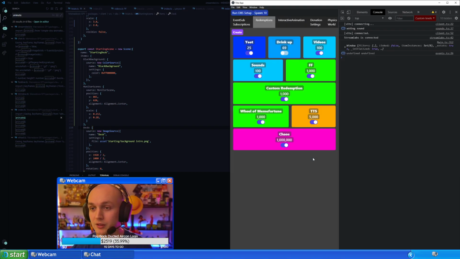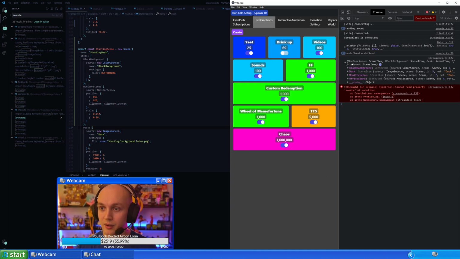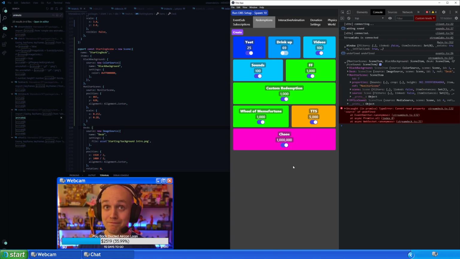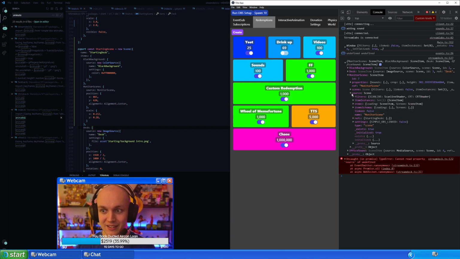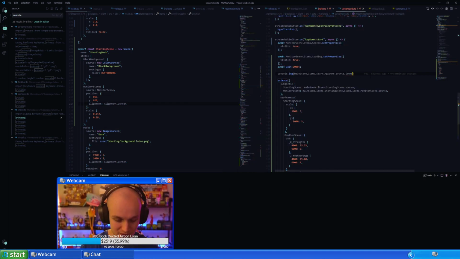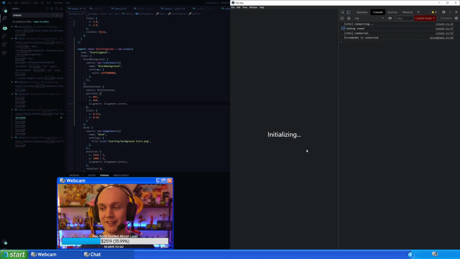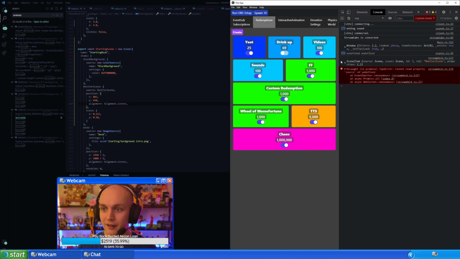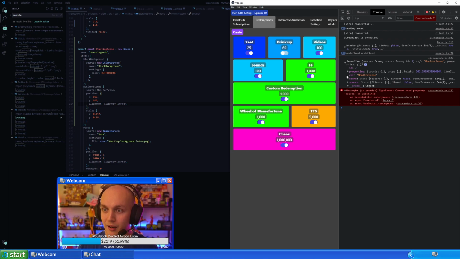I should be able to. Yeah, there it is, right there. Monitor scene. Monitor scene is right there. And then the source of that has items. What the fuck? It's right there. Items dot monitor scene exists. I can see it. I can fucking see it. It's a scene item. It's right there.